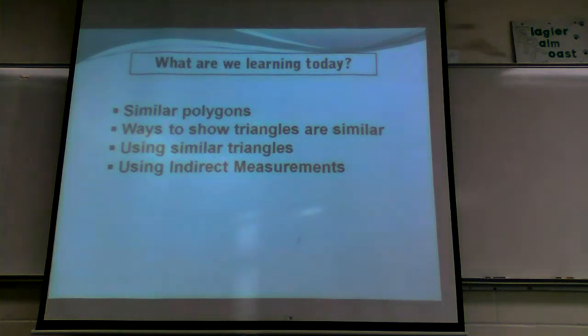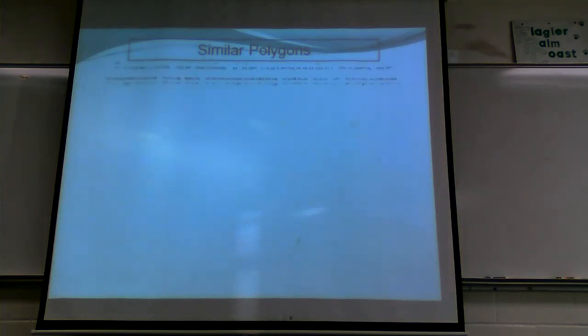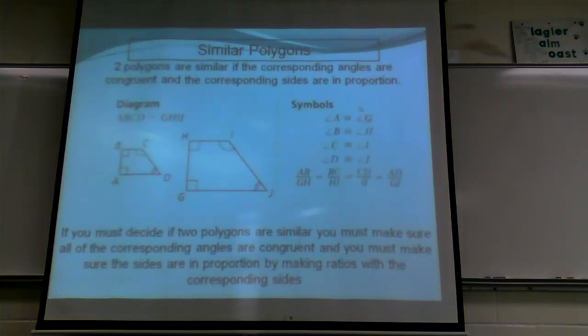We started yesterday with, here's what makes two polygons similar. Now we're going to go into, here's what makes two triangles similar, and it shortens it up. So as of yesterday, this is everything from yesterday. Talking about, if I needed two shapes to be similar, two polygons, I wanted all of the corresponding angles to be congruent, and I wanted all the sides to be in proportion. And every time I would have asked that question yesterday, like if I gave you two shapes and I said, are these similar? I would have expected all that work. And really that's what you would have had to do, because that's the only thing you had.